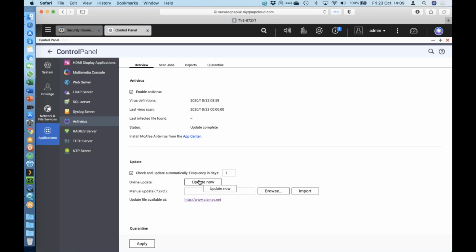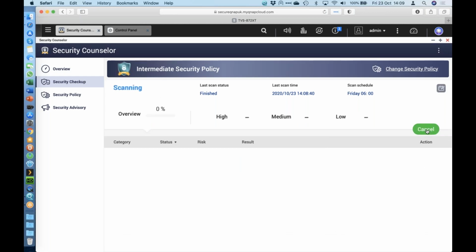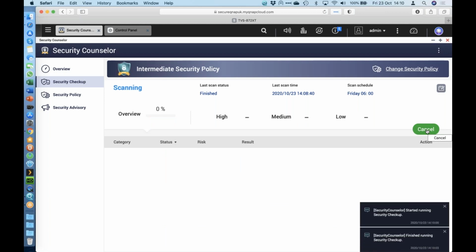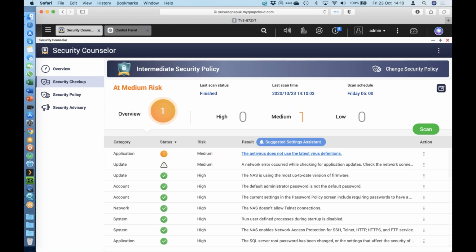So it's going to start downloading those, installing them into the unit. That can take a couple of minutes to happen in the background. But if I go back here and I click scan again, I'm going to let it do another scan to see if I'm still at risk or is everything okay. So it's still not installed those latest virus definitions, so we'll wait for those to install, and I'll click scan again in a moment. But that's basically stopped the other error now.